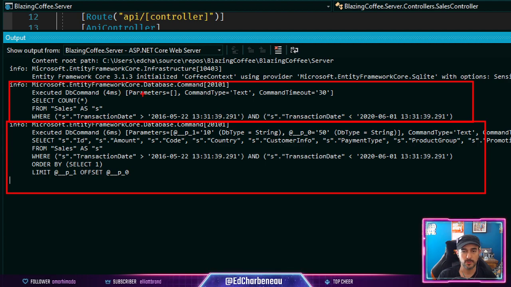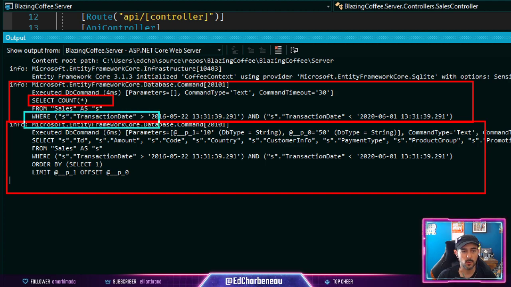So if we look at the first query, it does a select count. And select count is the appropriate SQL query that we want. We're counting. We don't want it to select all of the actual records. We just want it to count them. And that's going to be a much faster operation than if we did a full select.